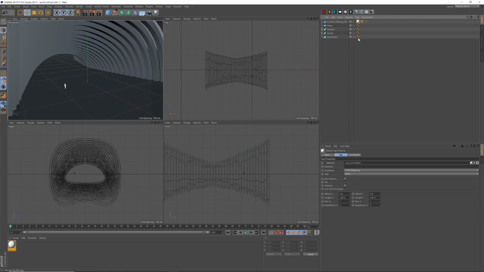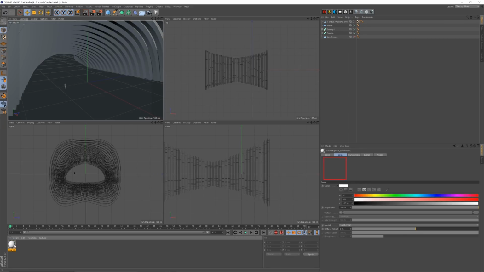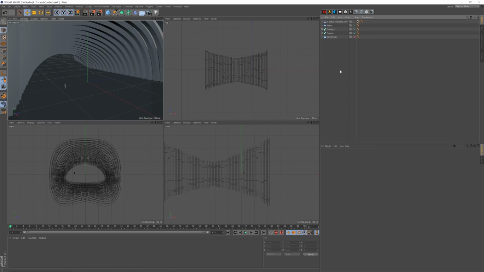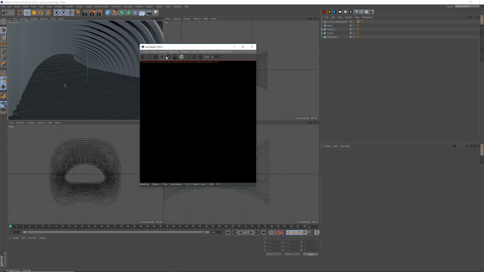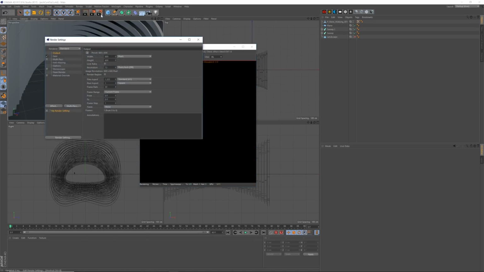I'm going to select that texture, delete it. Select that texture, delete it, because I'm not quite doing the textures yet. And let's open up the Octane Live View window. So let's set up some of my parameters. Go to the render settings here. Select Octane Render.